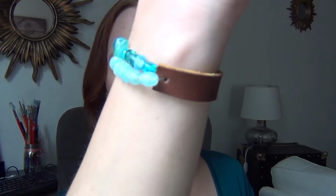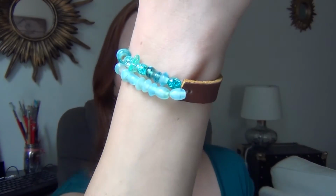Hi, I'm Kat, and this tutorial is how to make this leather and sea glass bracelet. What I love about this bracelet is that it only takes about 10 minutes to make, and you don't need a snap, clasp, or closure for it because it's elastic.